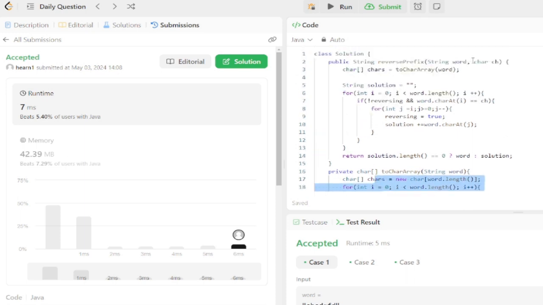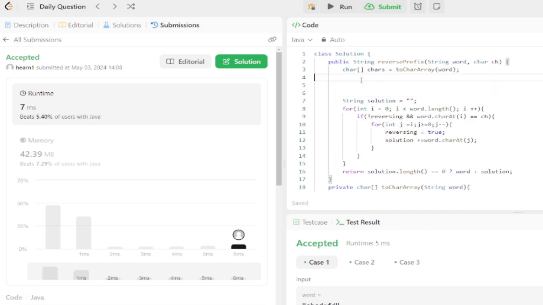Okay, so we're gonna do a char array of our initial word. We're also gonna want to get the index of where we have the first presence of that character.